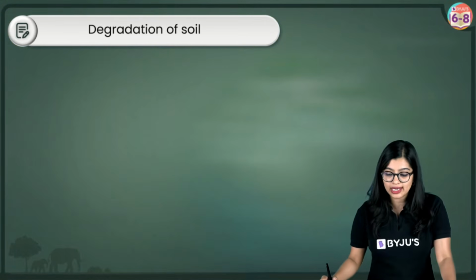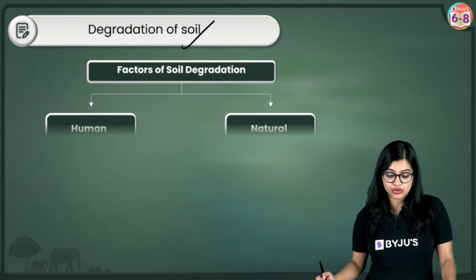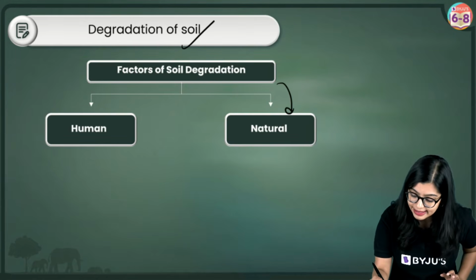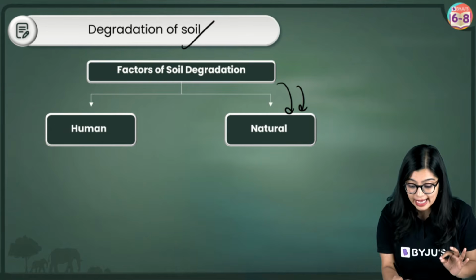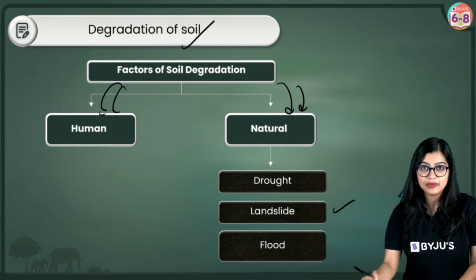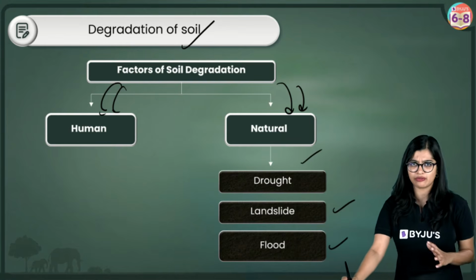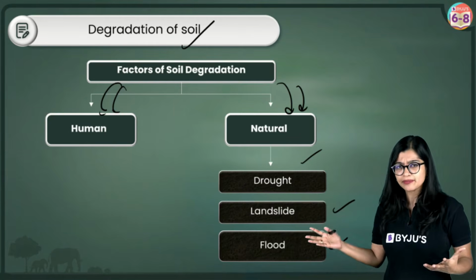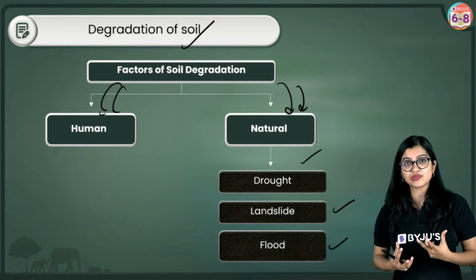So we understand that soil erosion is a major threat, something that majorly contributes towards degradation of soil. Now there are two aspects to this, okay? Because soil erosion can happen naturally as well to some extent. Then there are man-made causes. So naturally, at times there could be a landslide and sometimes there could be a flood, right? Or at times maybe there could be a drought due to lack of rainfall. When there is a lack of rainfall, it results in drought. And if drought happens, then we know the soil becomes very dry, so at this point, we could say that the quality of soil gets affected.